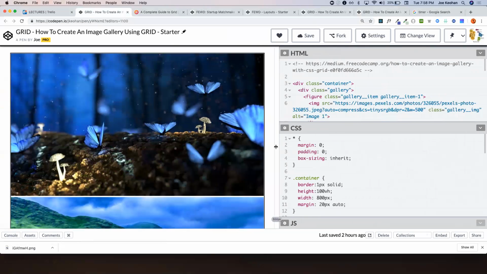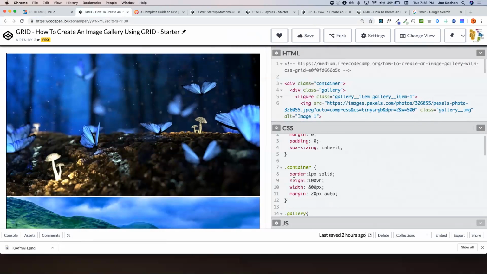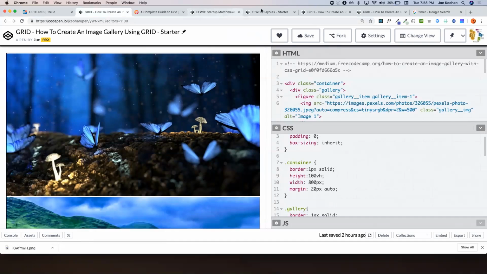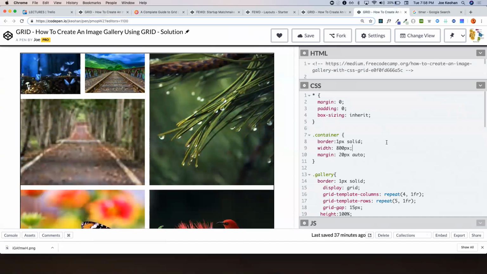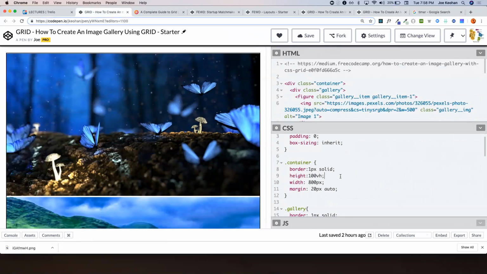It's the same structure, right? I think the container here might just be a little different. Let me see. 800 pixels, margin, border, and then here I gave it a height. Just going to move it toward the bottom. This is the only thing that's different between the design that you just saw and this design, right?